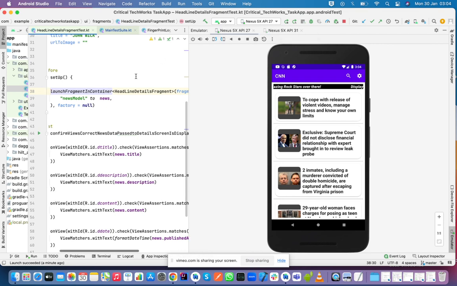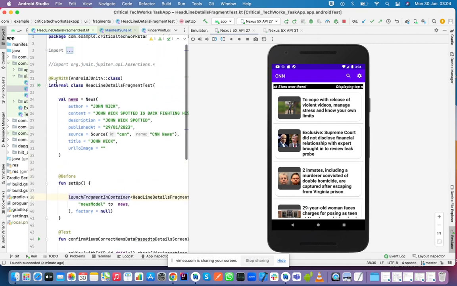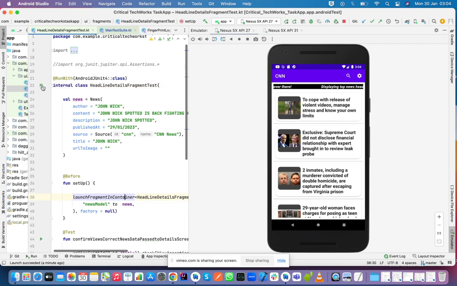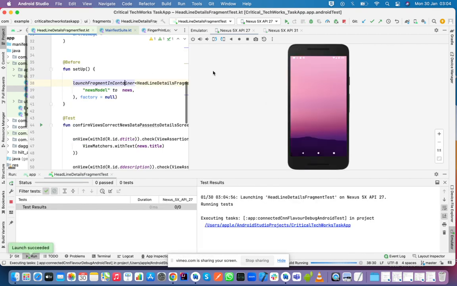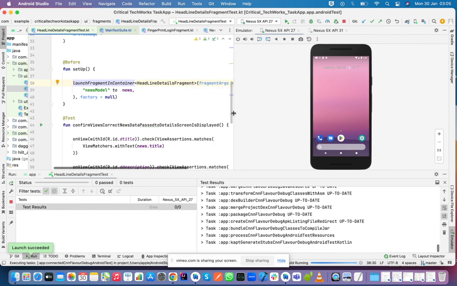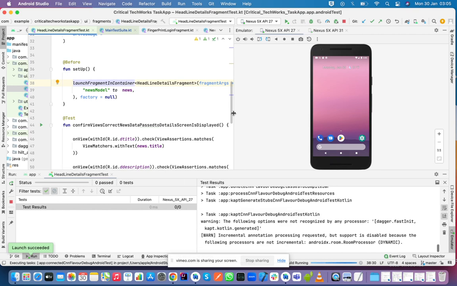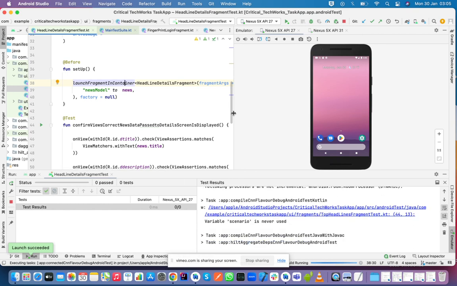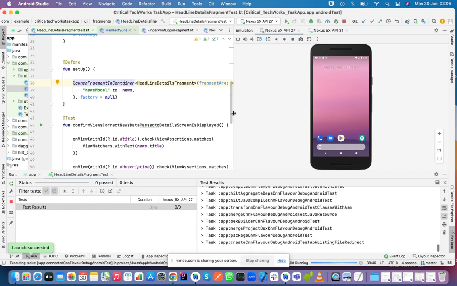other fragments at the moment. So I'm just going to run this test. All right.